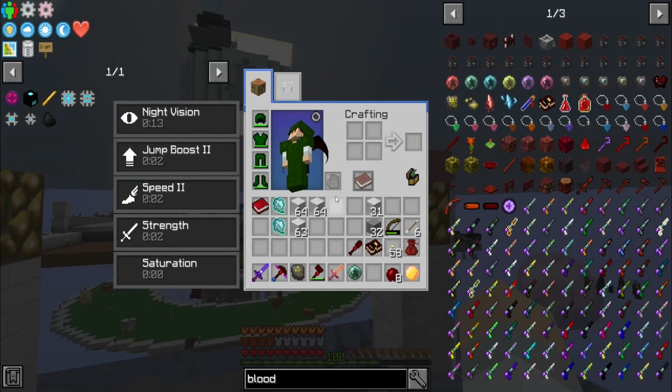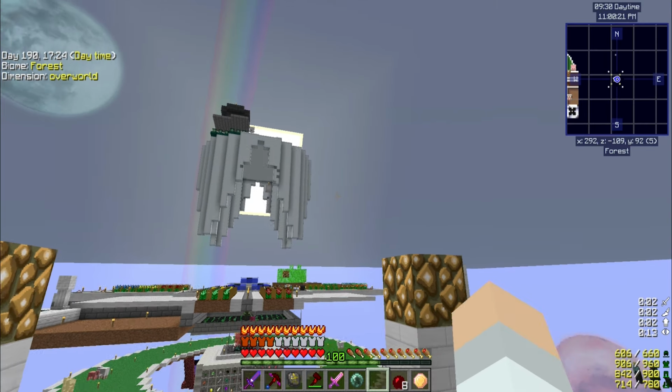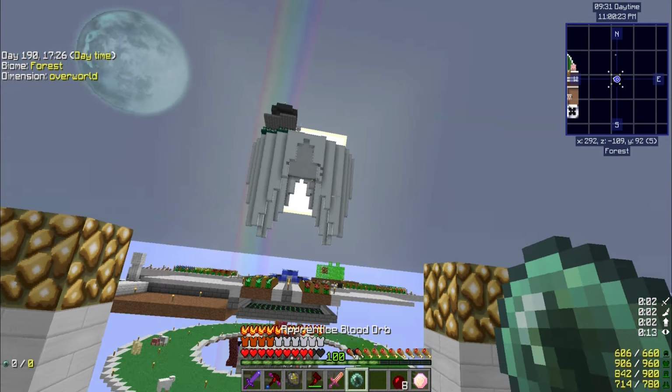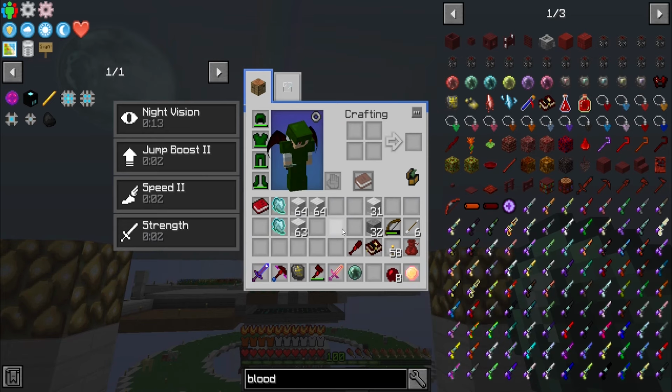Okay, so now we have this blood orb. We had the old one as well. I guess I put it in my system on accident or something. But right click, ouch, it hurt me, and now it's owned by us, and we are good to go.